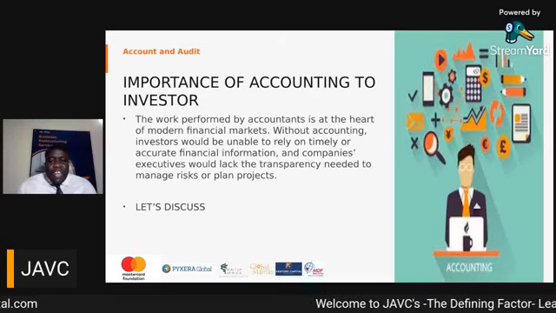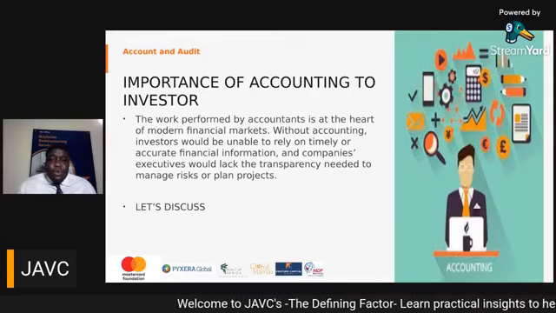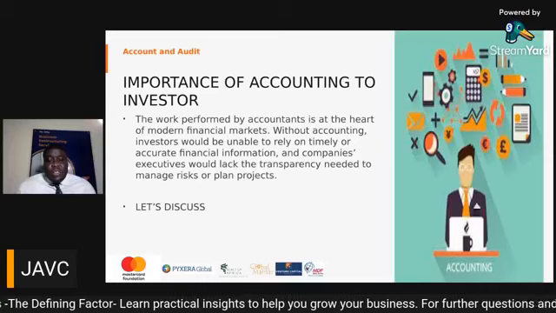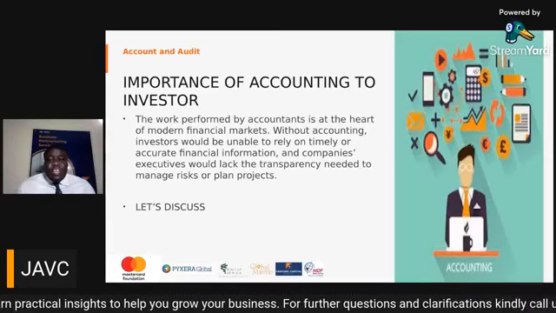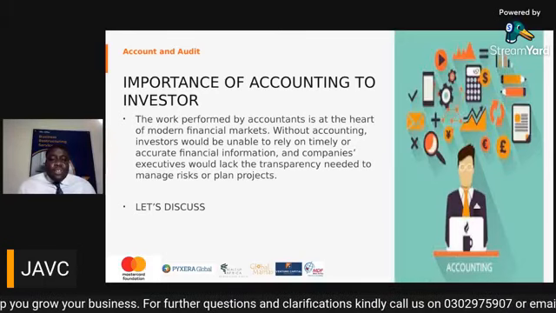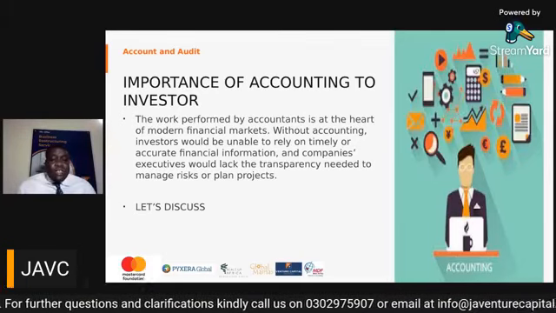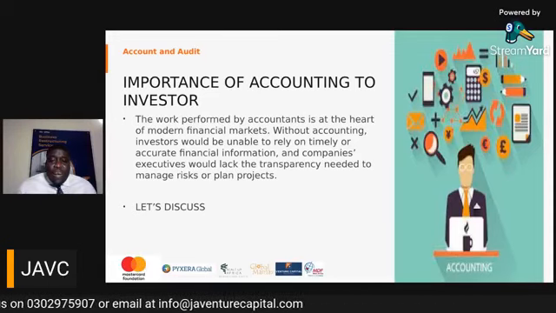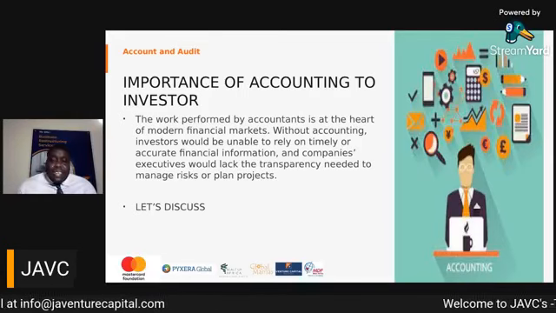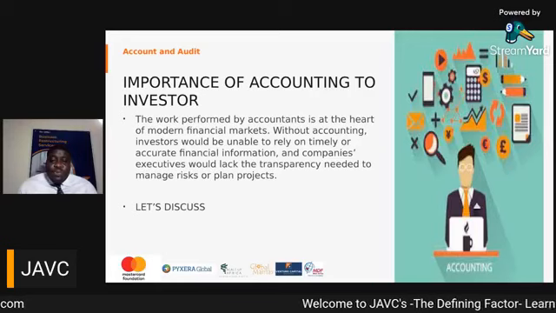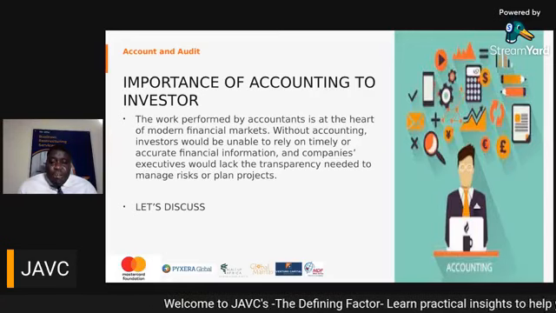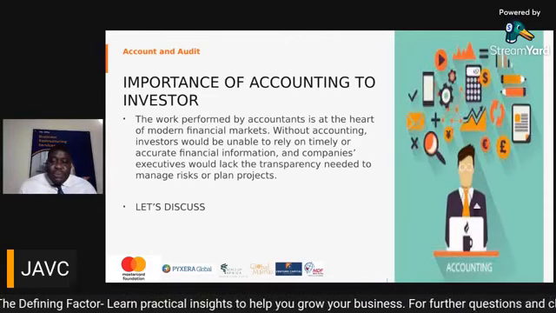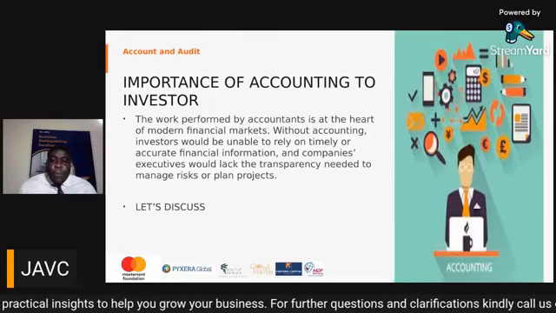We've been told that accounts are used for different purposes. One main purpose is regulatory requirement: prepare accounts to satisfy the regulator, to satisfy the shareholder. Shareholders are investors in your business. So they also need the accounts to make informed decisions, to see whether they will get returns on their investment. They say the work performed by accountants is at the heart of modern financial markets. Without accounting, investors will be unable to rely on timely or accurate financial information, and company executives will lack the transparency needed to manage risks or plan projects.